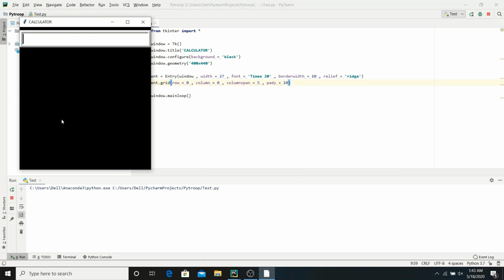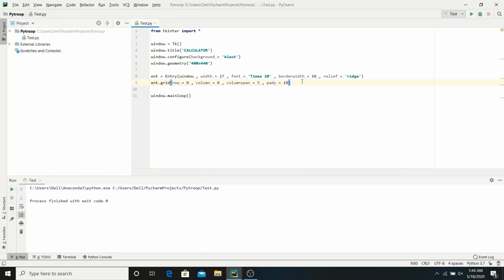So now we need buttons, so let's make our buttons. Just comment here hashtag buttons, so we get the idea that on this line we have our buttons. btn1 is for button 1, equals Button, which is the Tkinter function again. We pass our window, comma, text should be 1 for button 1, and height should be 5, I think.